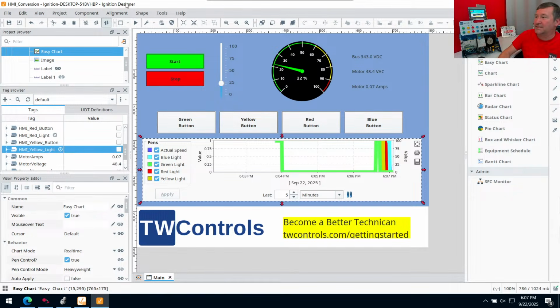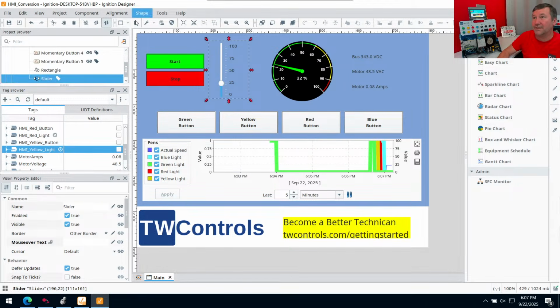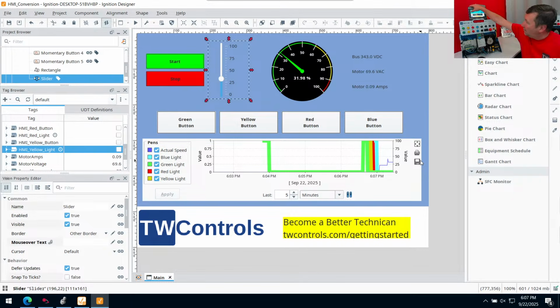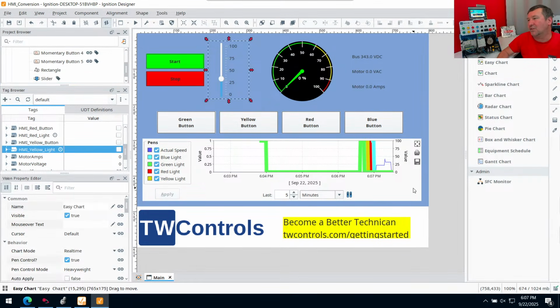And so individually scaled now, we have these on 0 to 1, but we got this one sitting down here at 22 because that is actually 22%. And if we hit our play button and we bring that one on up, then we see it go up over here. All right, so there are some other items that probably should be converted, but that really gets you through your basics.